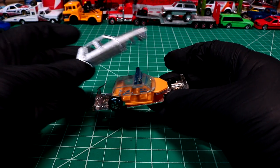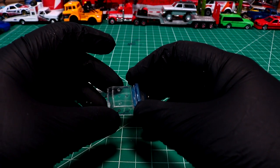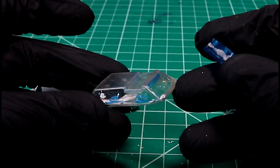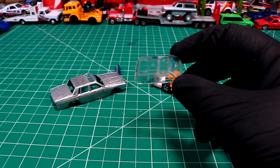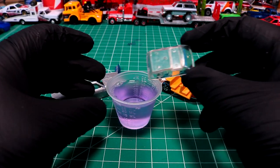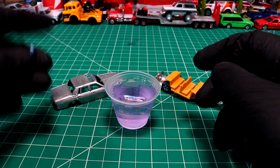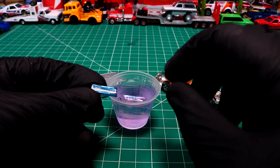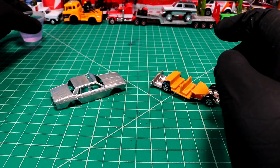These cars that have these aftermarket paint jobs, usually the paint acts like a protectant. Even though this one got a little customizing, it looks like it's in real good shape. So I got a little cup of super clean here. I'm going to get my plastic parts soaking as soon as possible, and hopefully by the end of the video, this paint will just flake off with a toothbrush. So we'll come back to that a little bit later.